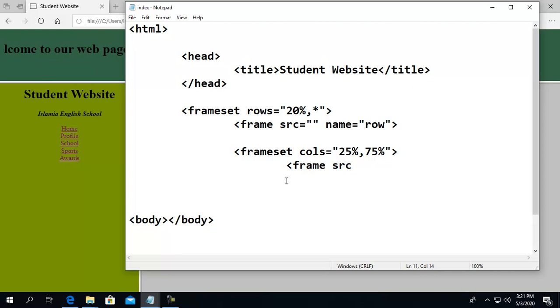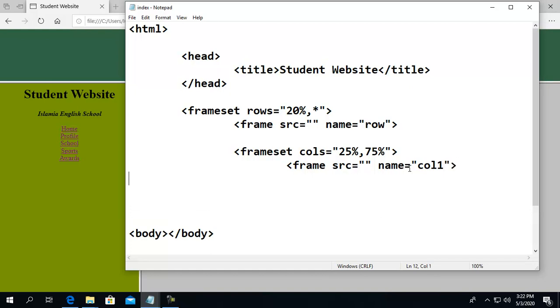So src equal, here we will put the file name. And what is the name of this frame? We will mention the name here. The name is, sorry, not menu, this is column 1. Name is column 1, and close the tag.